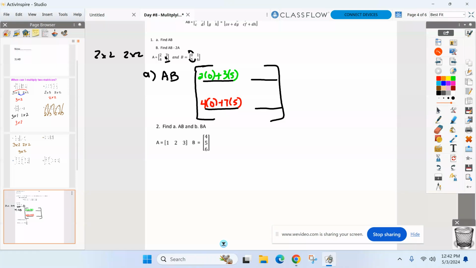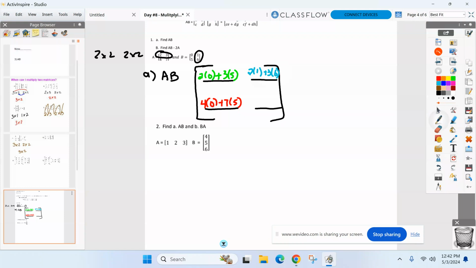All right, let's keep going. What's this spot right here? What would be the name for this spot? Okay, so it's going to be row 1 with now column 2. I multiply and add those. 2 times 0. Sorry. You're right. Yep, thank you. You're picking it up, I can tell. 2 times 1 plus 3 times 6. That's what's going to go there.